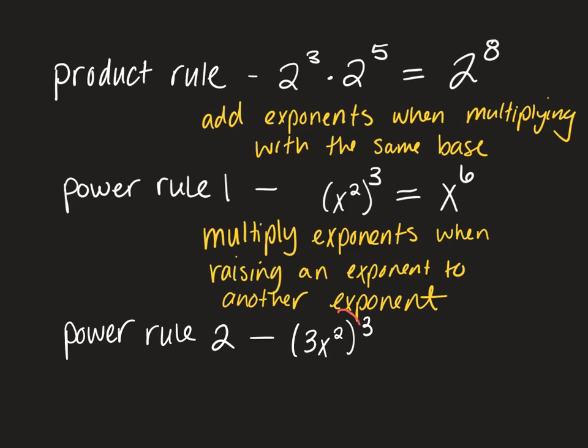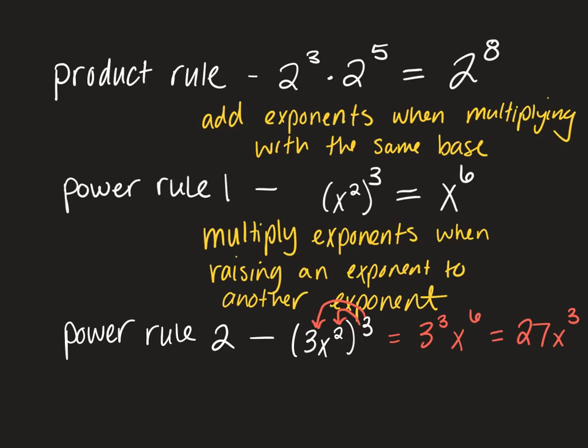So we've still got to multiply it here like we learned from that last power rule, but we also need to take our 3 and raise it to the third power as well. So it's going to be 3 to the third x to the 6th. And then you want to work out what 3 to the third is. So you've got 3 times 3 is 9, times another 3, 27. X to the third. Right, so when you've got something in parentheses with an exponent outside like that, you need to apply it to all of your coefficient and to your variable.